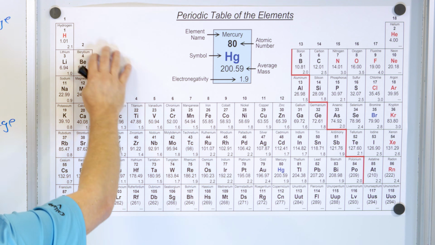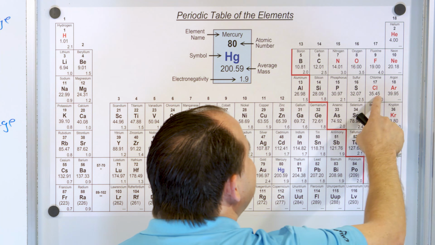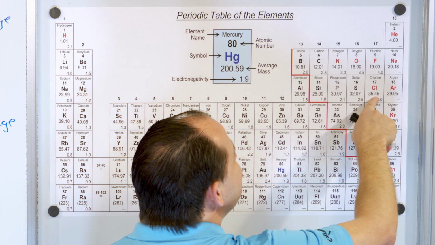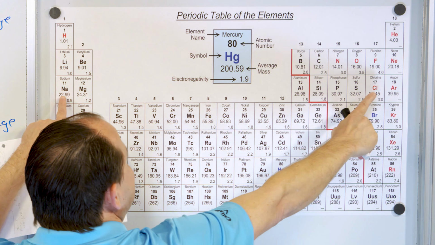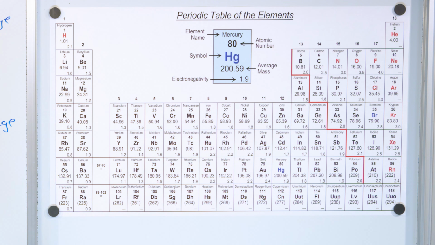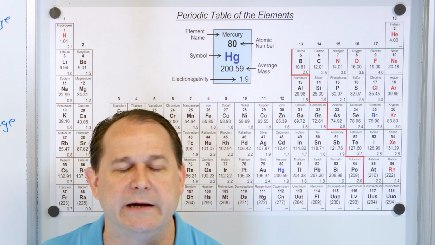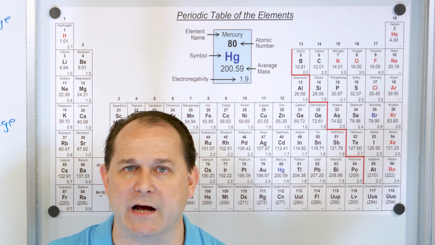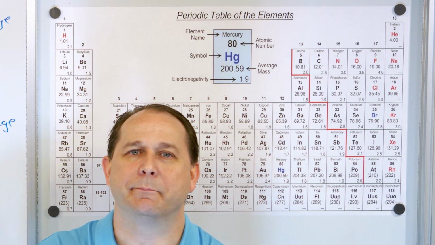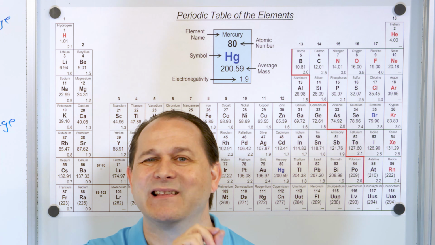The sodium loses an electron to become positively charged. The chlorine gains an electron to become negatively charged. And then once you have these oppositely charged ions, they come together and they stick, which we call a bond. And we call it an ionic bond. Now you know why it's called an ionic bond, because the objects formed ions, and then they bonded. Ionic bond. Electron transfer. We said before, ionic bond means electron transfer.